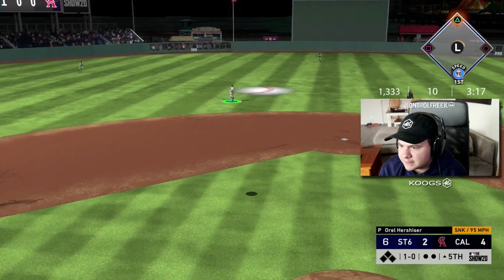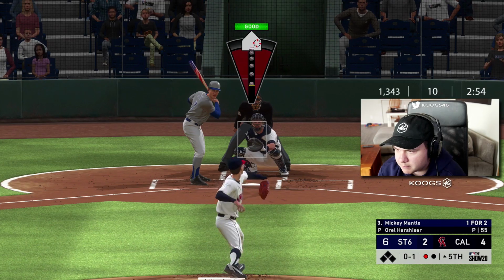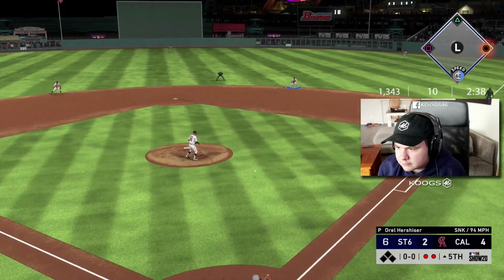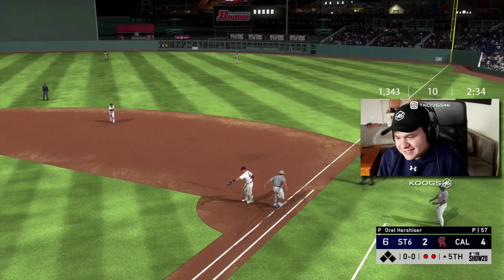Pop up. There you go, Fernando. Just fine at hitting those low and in pitches. I should probably stop going there. Let's go, Luke Voigt. Okay. It worked out. 5 innings through. Still up by 2.